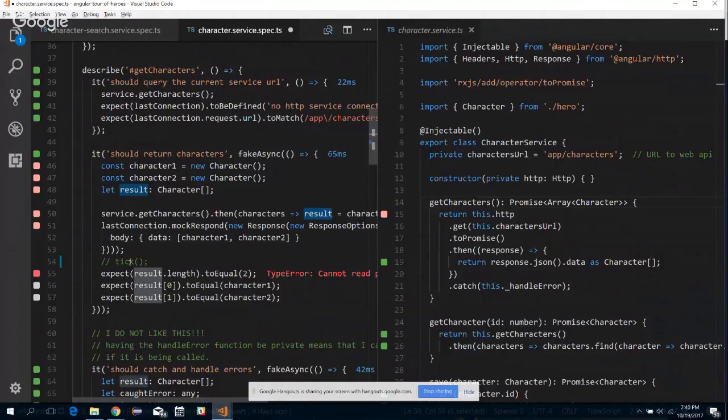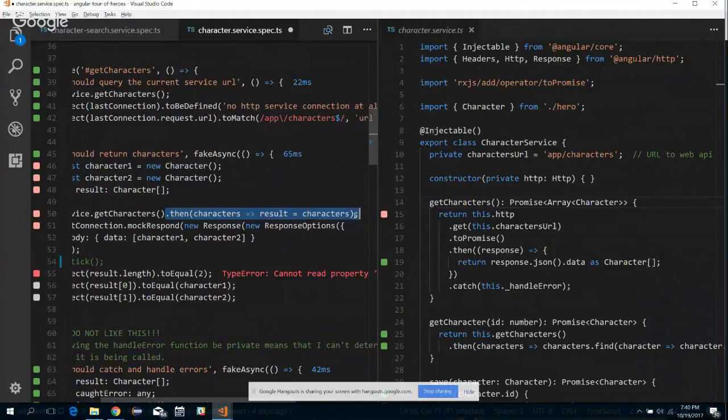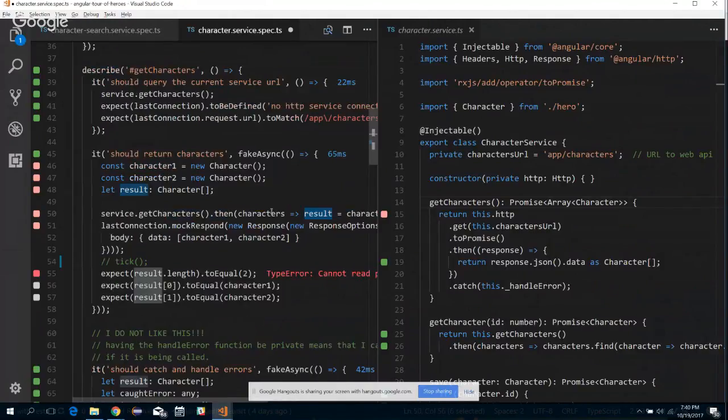If I don't execute the tick function, part of this never gets executed. So result never gets a value, and it just stays as it is up here, which is undefined.